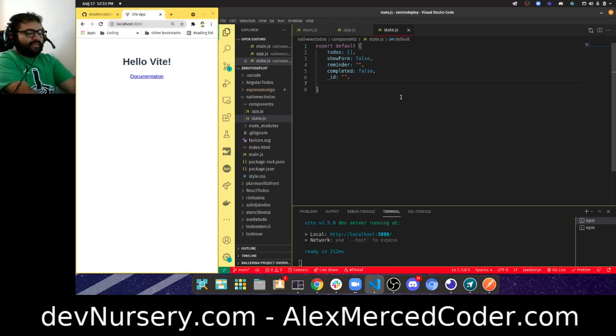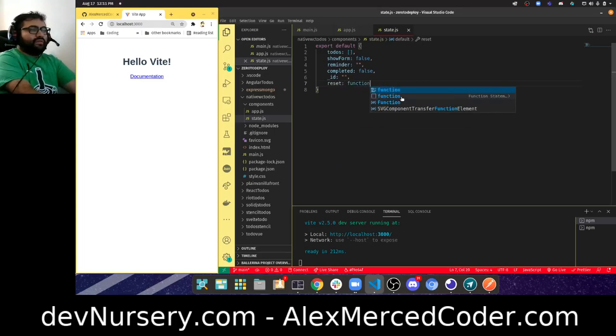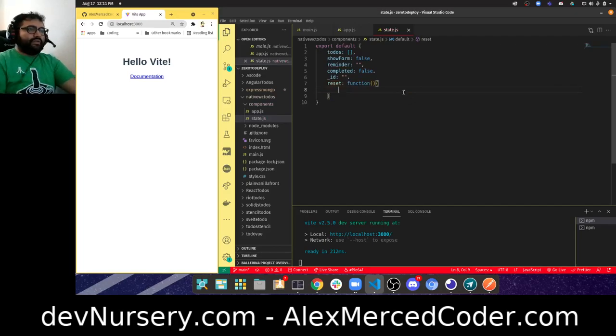We also have our methods here. Get to-dos. We'll also have a reset state function here. Actually, I'd rather do it this way. Reset function. And all this is going to do is reset these particular properties.